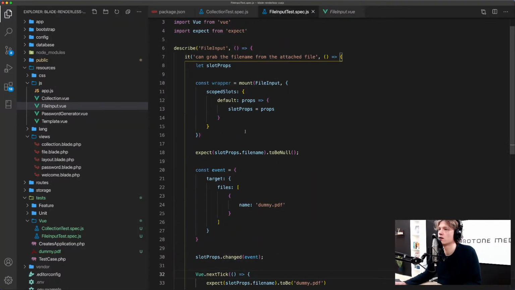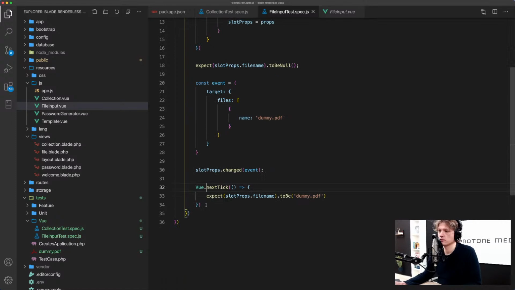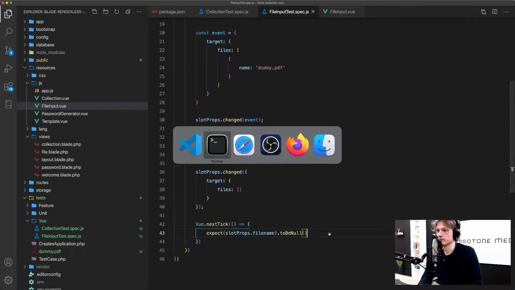So that's nice. There's a little check here if the file really contains, or if the files array really contains a file. And otherwise, maybe if we give it an empty files array, we should expect it to be null again. So yeah, you probably should write 2 tests for this, but it's just a demo.